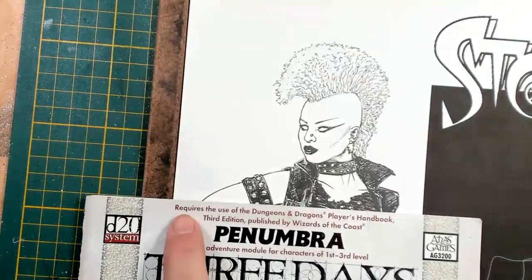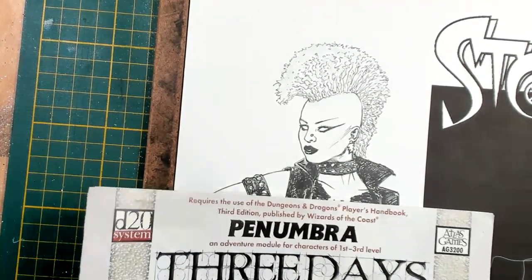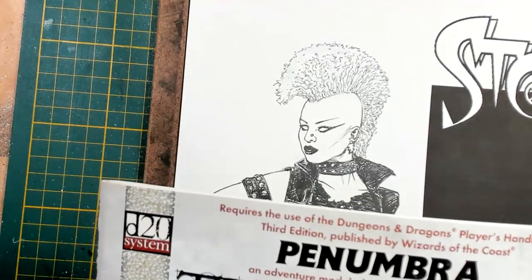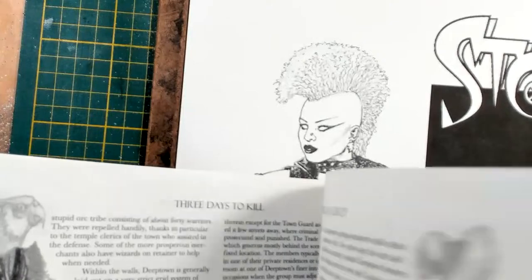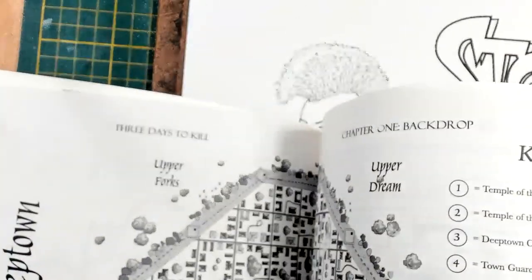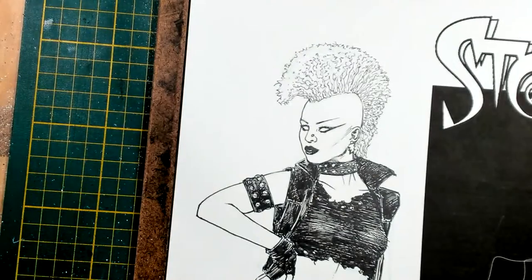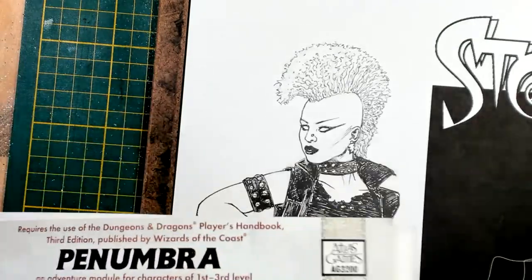Yeah, and here we go. The game requires the use of the Dungeons & Dragons Player's Handbook, third edition, published by Wizards of the Coast. And because I think they were just using the Player's Handbook as the main rules base, I don't think there was much in the way of monsters. It was like you're fighting other humans, I think. I never actually got to play it. I've heard good things about it. And it's got cool little bits.